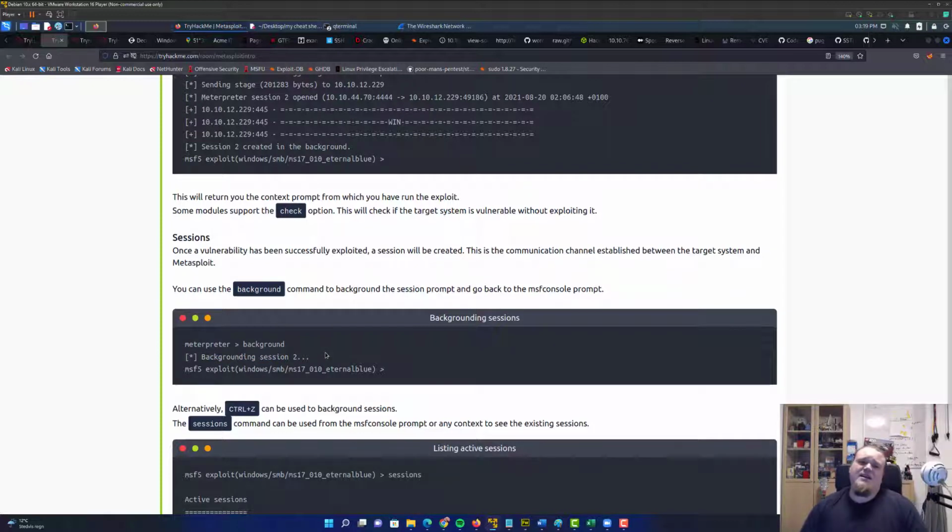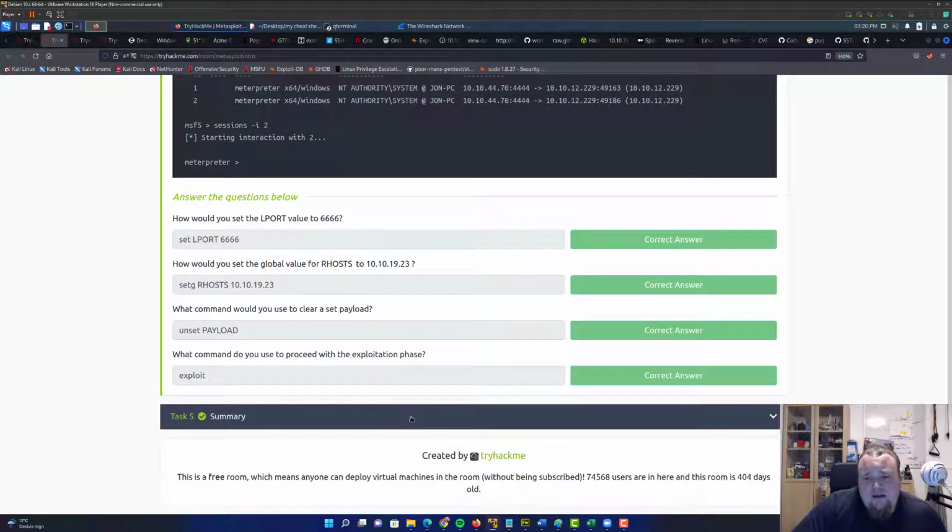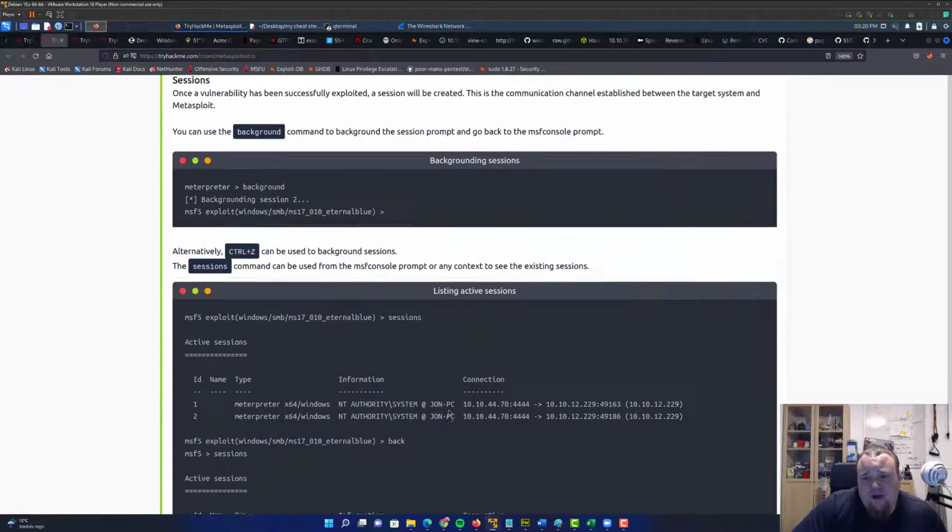I want to stress that even though Metasploit is a highly advanced framework, sometimes a flaw will happen, and that flaw will basically close your session or something like that. But fear not, just run exploit again, open the session, and you're back. So this is really what this is all about, and we're going to try and do that now.